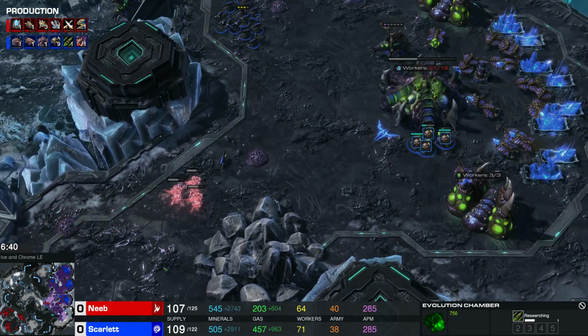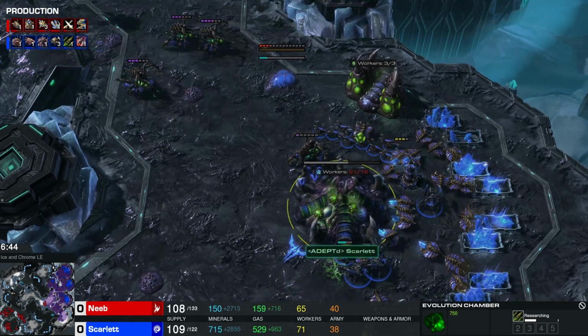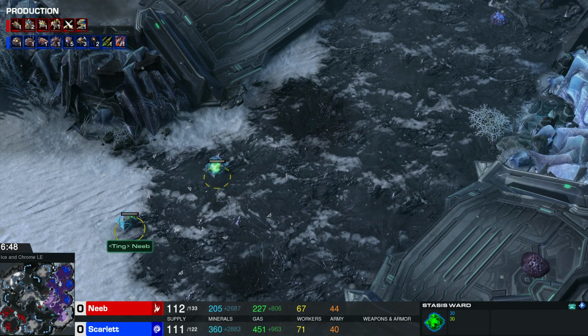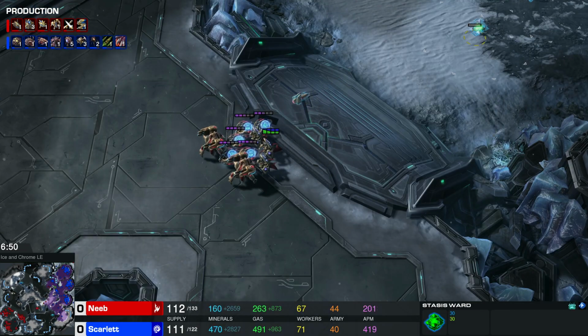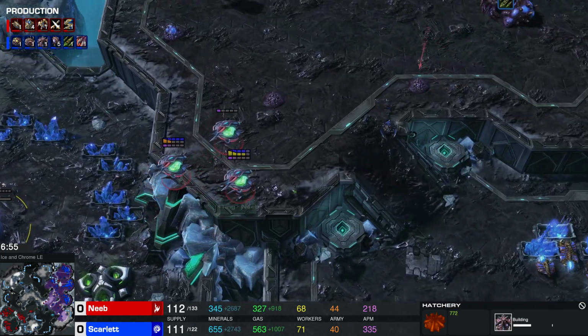Neeb is using his oracles to spot the creep tumors. He knows he needs to control that creep. That shade cancels, and lucky too, because those roaches popped out at just the right time. Scarlett's gonna turn 2 of them into Ravagers. Neeb's going home. But he leaves a couple of stasis wards in the middle of the map.